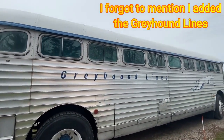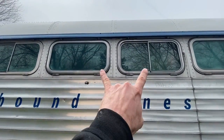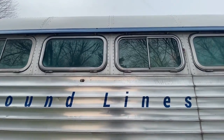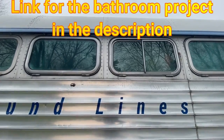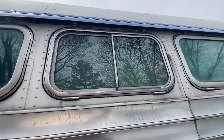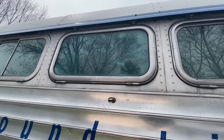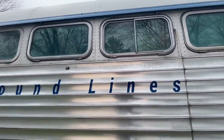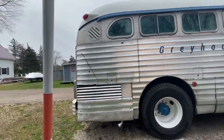One of the next projects is to restore some of these windows. I've already pulled these two windows out — the other side is my bathroom, which I just converted into a whole new setup. I pulled them out, gave them a good cleaning and sanding, wiped the windows down, and they came out pretty good. Some of the glass is still fogged up but the frames are in great condition. I'm going to do that with the rest of them, probably during this COVID stay-at-home order.